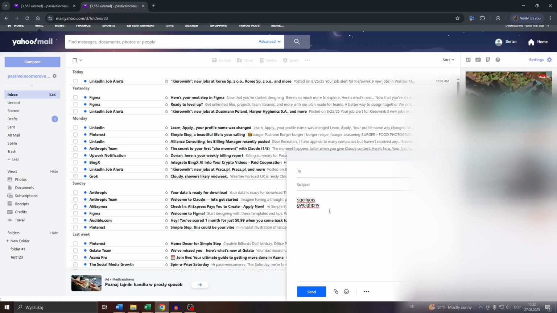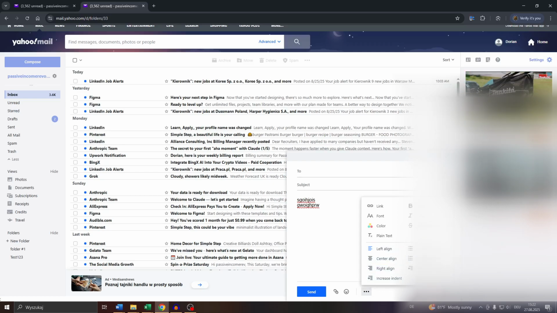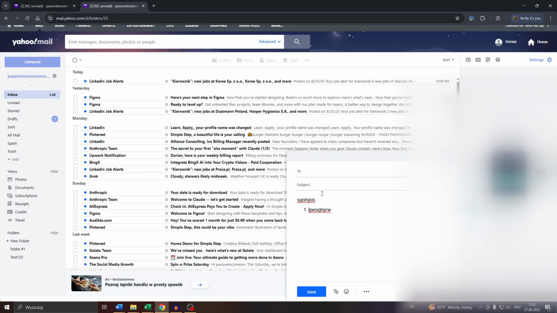And to add a numbered list guys, simply click into these three dots here at the bottom and select numbered list from that menu here, just like that, and it's going to convert your first line here into your first bullet point or a numbered point. And if you skip to the next line, it will automatically switch to the second, fill it with text, skip to the next one by pressing enter, and so on and so forth.